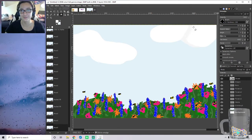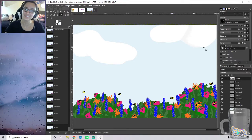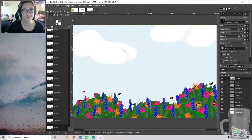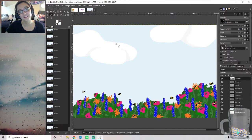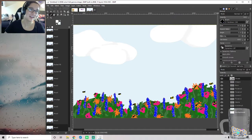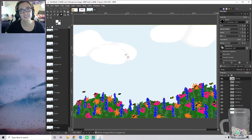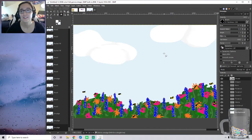There we go. Now we're going to smooth it out a little bit with the smudge tool. Give it that nice floofy cloud feel. Perfect. I'm loving this still life with bees, y'all. I'm loving it. I think there's going to be a little bit of a cloud crease right here. And then maybe one over here too. A little bit up top here like that. Yeah, there we go. Perfect. And then we'll smudge it out a little bit to give it a fluffier cloud feel to it. It's a butt cloud, don't worry about it. There we go. We got another couple of nice clouds now. This is coming along.